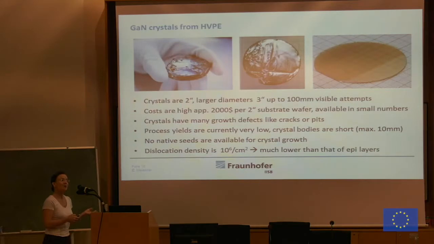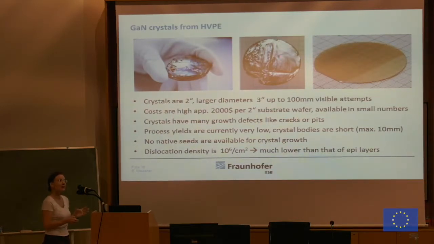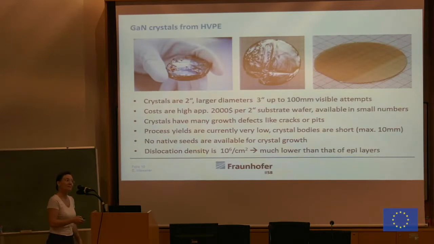And of course, they have to go away because otherwise the crystals won't be usable for slicing a wafer for electronic purposes from that. And you see that the crystals can crack, and all these kinds of things we don't want. You see that the crystal is colored, even if you slice a wafer from it, and coloring, of course, means that there are impurities, because you're talking about gallium nitride, which has a band gap above 3 eV, so the material should be transparent for visible light. And it's not, so it means that there is some junk hanging in the band gap. So this is what we see.